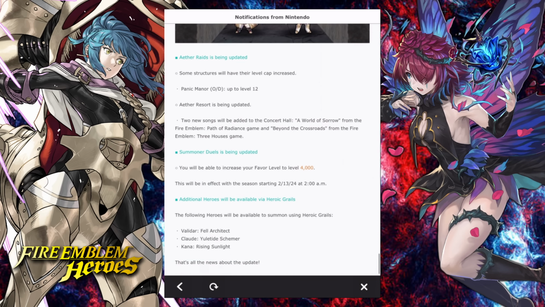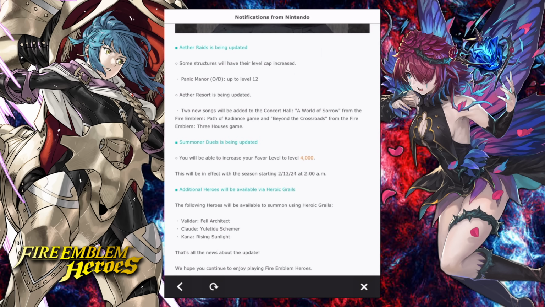Okay. We're also getting new tracks added to the Concert Hall. A World of Sorrow from Path of Radiance, and then Beyond the Crossroads from Three Houses. I remember Beyond the Crossroads, but I don't remember A World of Sorrow. Like, I don't remember these tracks by name for the most part. I can remember them if I heard them playing in the background, but I wouldn't just remember them by name like that. More favor level added to Summoner Duels. Okay. They always do that.